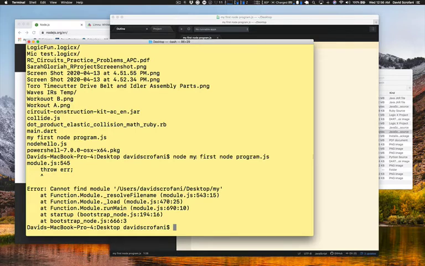Well, actually, I'll tell you what's going on. What's going on is you can't put spaces in file names, because on the command line, every time you put a space, it's actually interpreted as meaning something. The command you've issued here is node. Node is the command, and then you're going to put a file name. But if the file name has a space after the my, it thinks that the file name maybe is called my, and then you're issuing some other commands to follow it up. So spaces, because they mean something in this terminal window, are bad to put in file names.